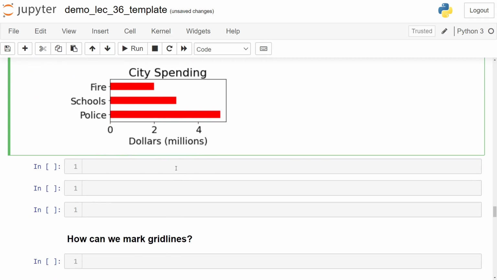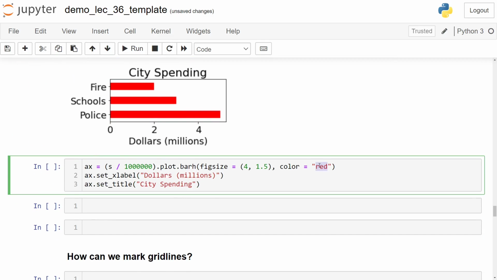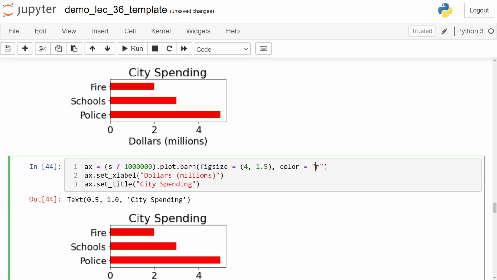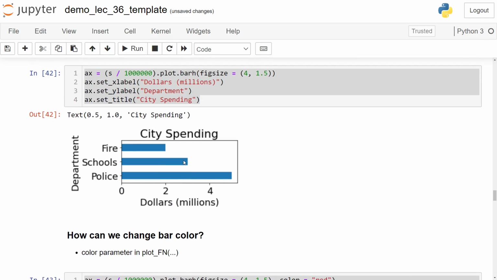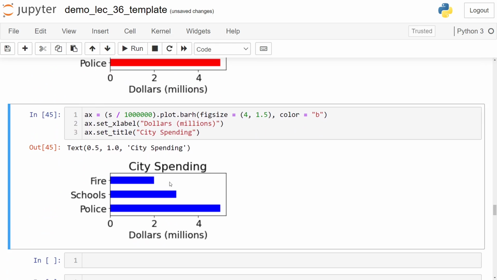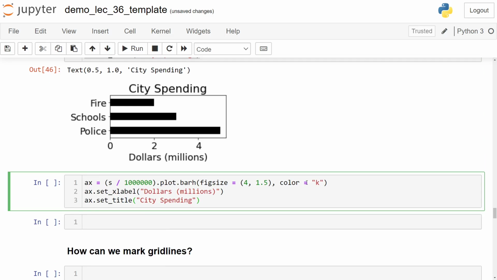Let's see here. We've got blue. I can shorten these up too. I could just use the letter R. Blue is going to be B. There we go. That's a slightly different blue than we have up here. I kind of like this bold one better. To get black, that's the keyword K, because we've already used blue. And then I'm going to go ahead and leave that real quick.